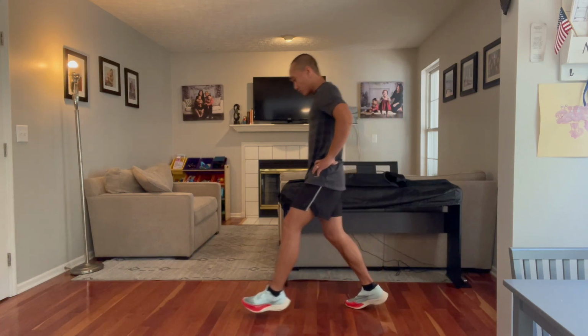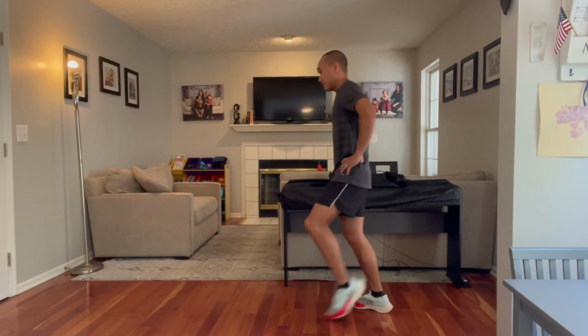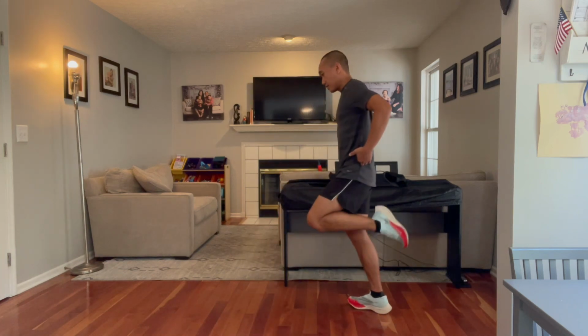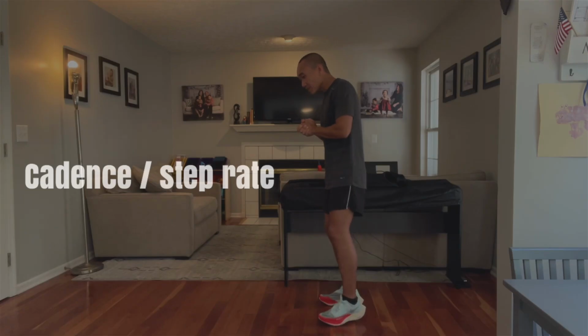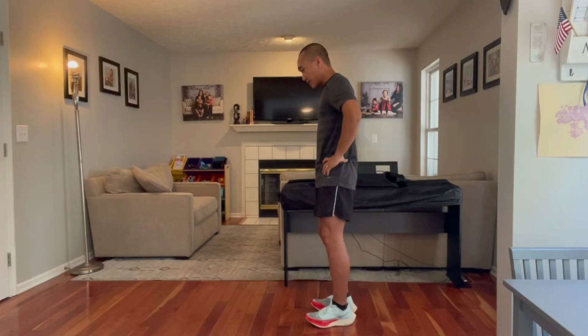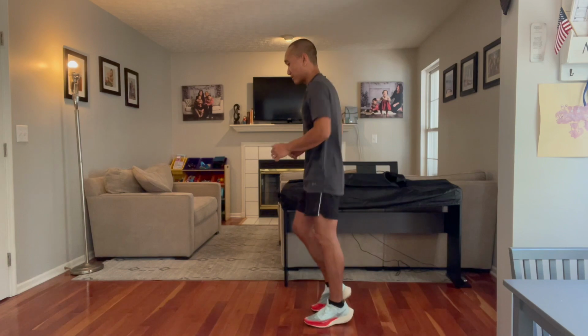So once you lunge your foot, kick back. Lunge your foot, kick back. So just focus on that, like from the hip, kick back. And then the second thing is the cadence. So for the cadence, I just kind of stand in place right here and then move my foot left and right. So this is how I do it.